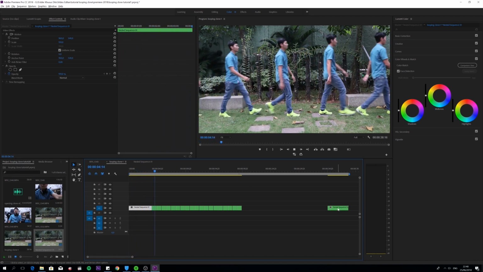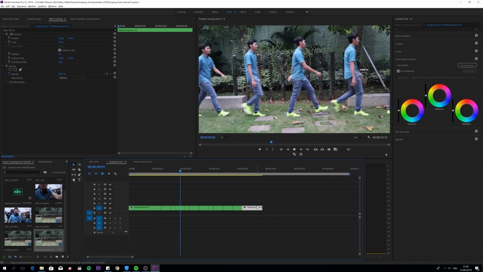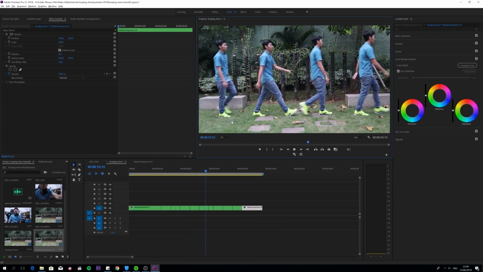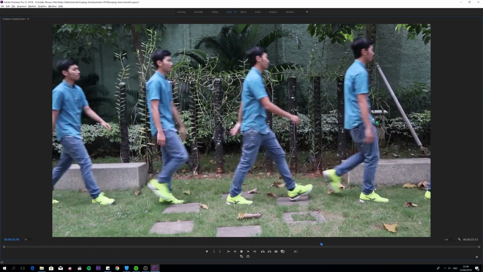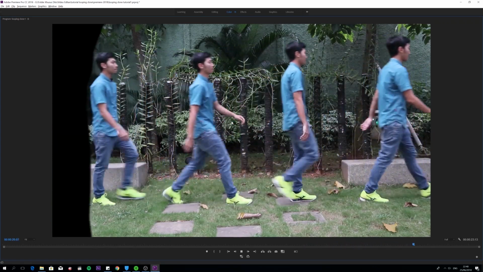So after you find that, what you just need to do is copy that nested sequence, and you got this looping sequence, looping clone effect or whatever it is, until forever, just like this.